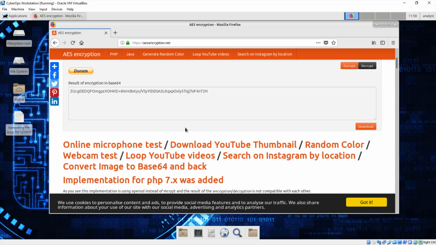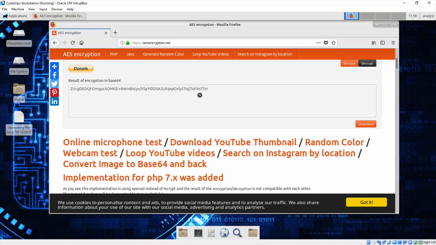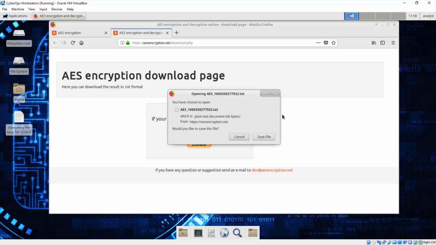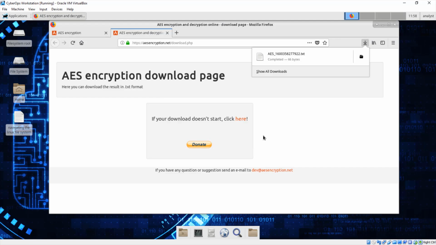That is what I'm having. For me to get the result of the encryption, I'll need to click the download button there in order to download the output or the encrypted text message. Now, I just have to wait for a little bit. All right, let me save it. You can save, and the file is being saved. So now if I open up this particular file, I will be able to see the encrypted message, which is obviously not something readable or understandable.